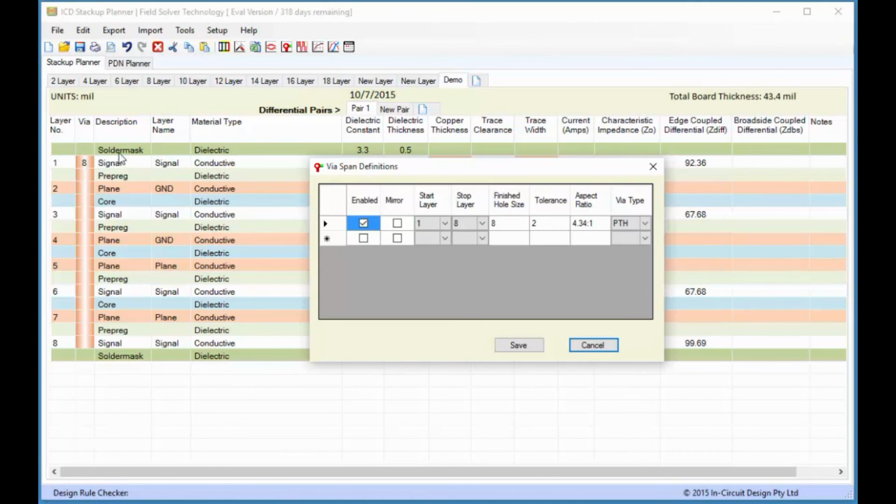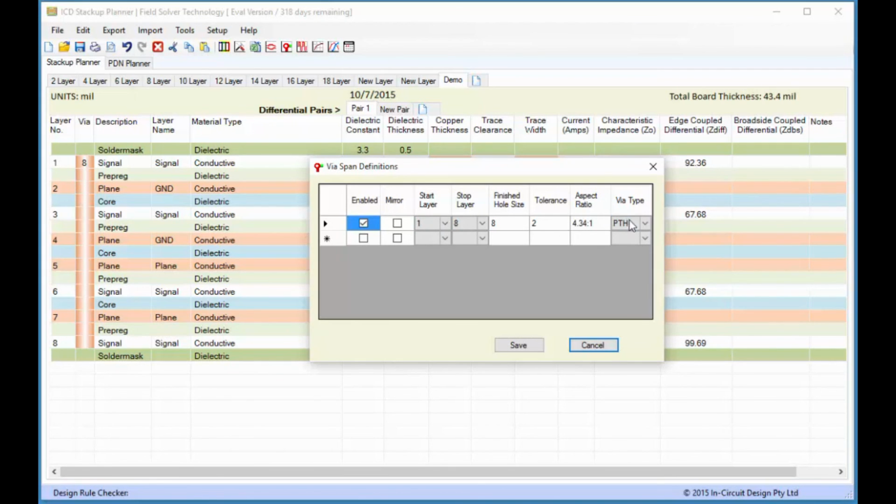So what we're going to do is say, well, on the top over here I've got my top signal, and I want to dedicate layer 3 to any signals that I can't fit on the top, but I don't want them to go really beyond the 4th and the 5th layer, because I don't want them to interfere with the things on the bottom. So I want 1 and 3 to work together, and I want 8 and 6 to work together.